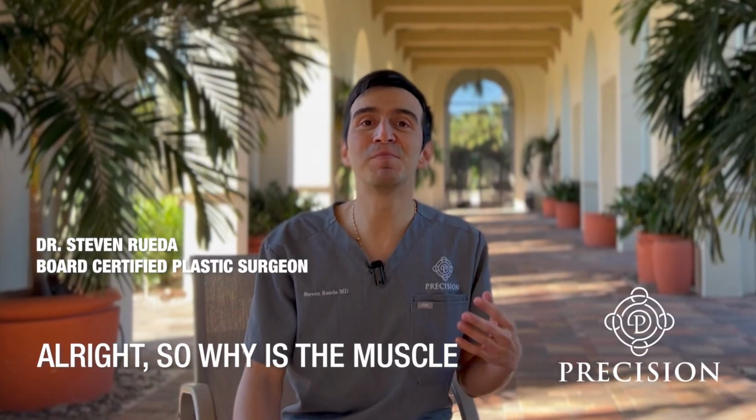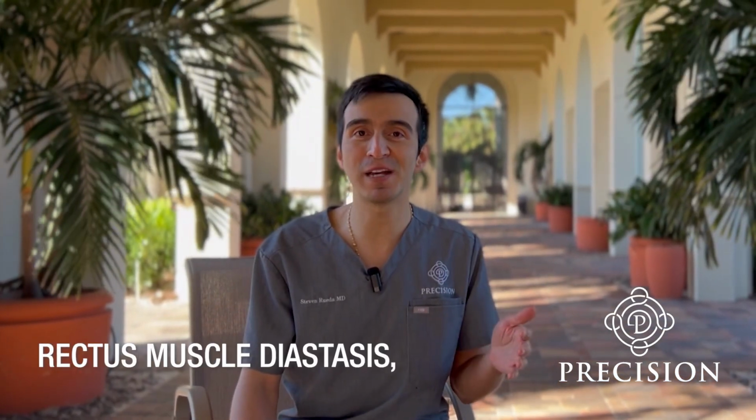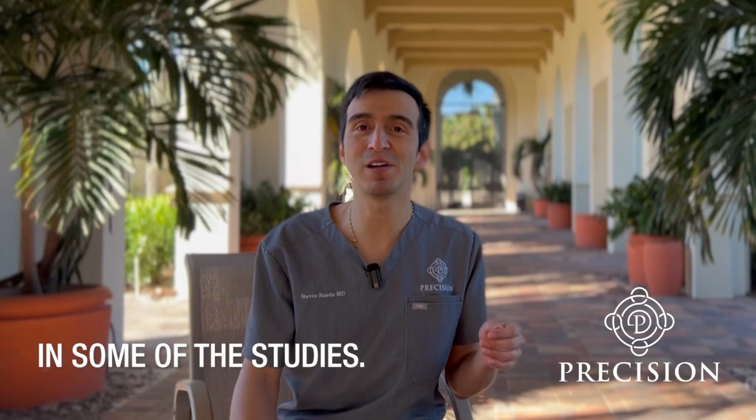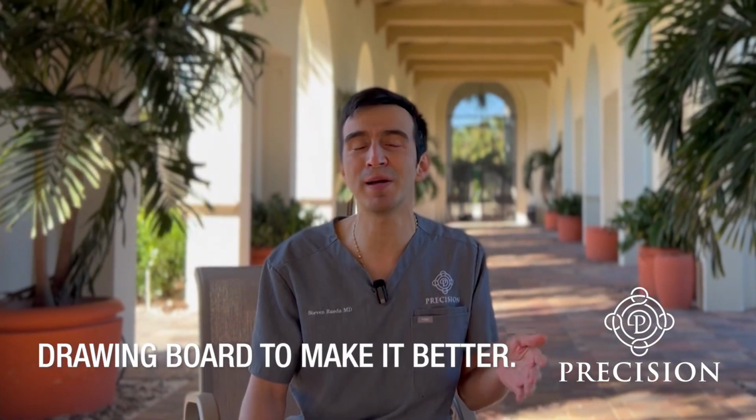All right, so why is the muscle repair special and better with the MaxTuck? Well, if you talk about the research studies that are repairing muscle gaps or muscle diastasis, rectus muscle diastasis, they actually show that traditional repairs can fail up to 60% of the time in some of the studies. That's right, 60, that's very high. So with the MaxTuck, we didn't find that to be acceptable, so we went back to the drawing board to make it better. So what we do different is the following.